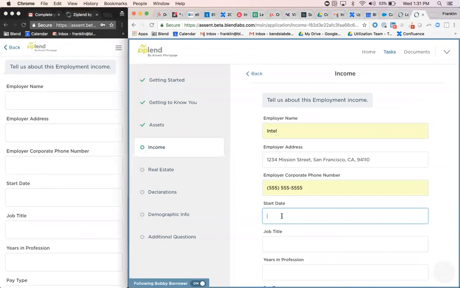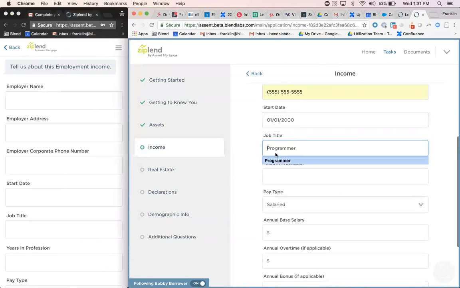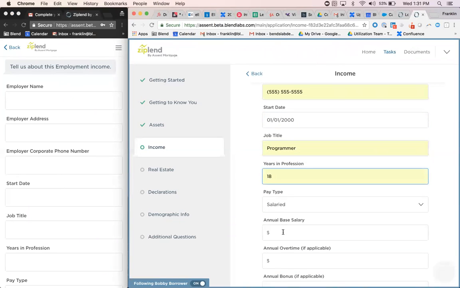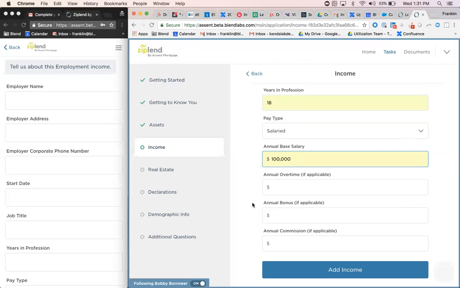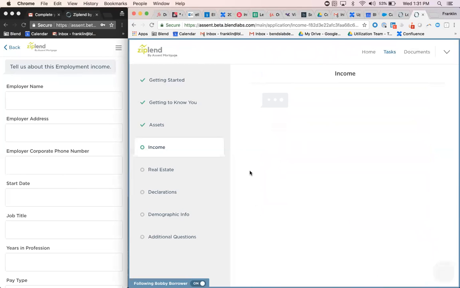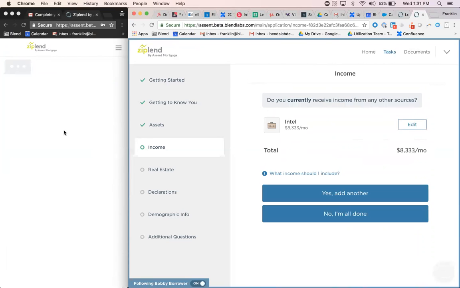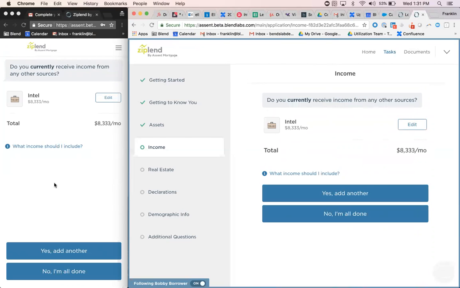So you will actually be able to edit some of this information for your customer if you like. And when I hit the add income, you're going to see that it now adds the income over here on Bobby's side as well. So if Bobby's on his phone, he gives you a call, he's confused, you jump on your desktop and you go into Copilot and you help him out. Okay, so this is your ability to directly help out the customer through the experience through that Copilot.